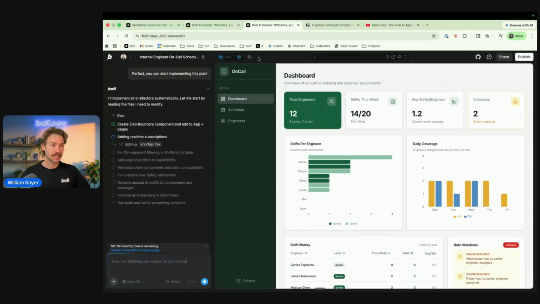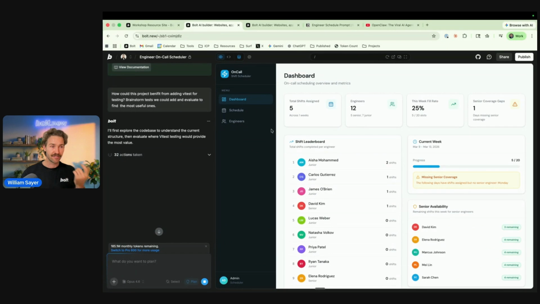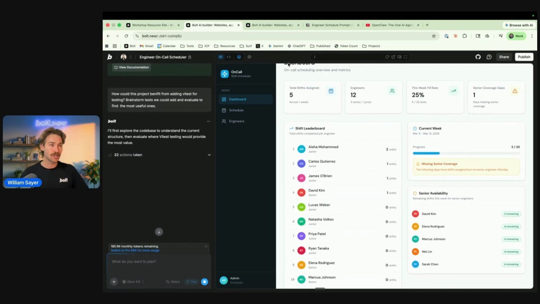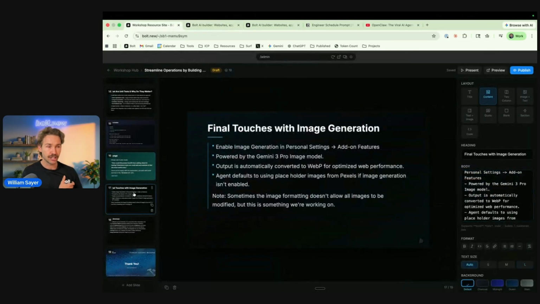Okay, I think we're doing pretty good. So we've got this one, which is doing the refactoring. We've got this project, which is adding the tests. These probably will take a few minutes or so to build out. Let's jump back in and have a look at our final finishing touches.